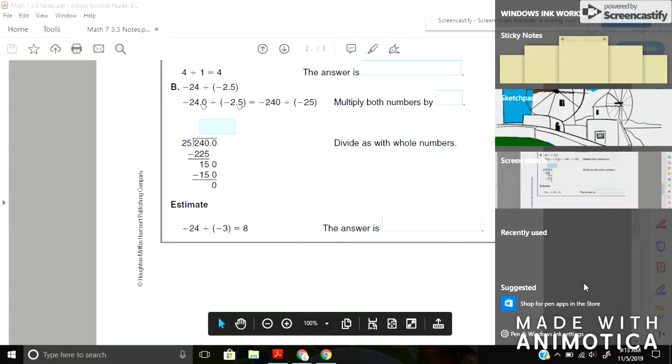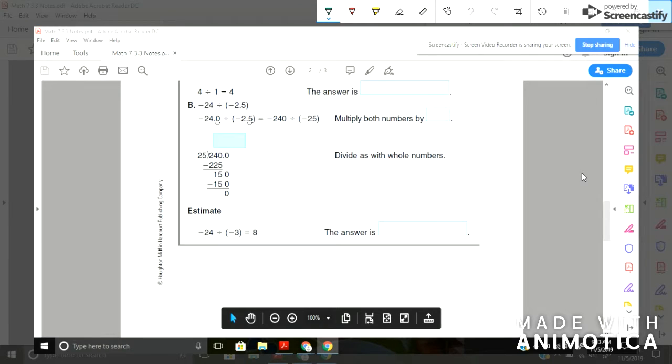Okay, first I'll start similar to my last problems and write it in a long division sign. So 24 divided by 2.5. Make my outside number into a whole number, so I'd have to move one spot here as well and add in a 0 there. So it's the same as 240 divided by 25. Okay. And then again, just divide as you would with whole numbers.